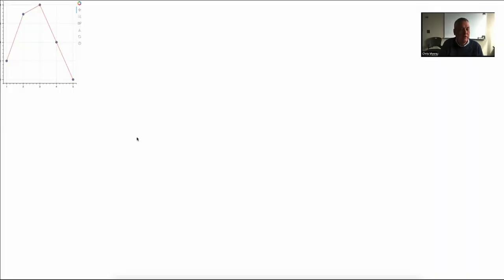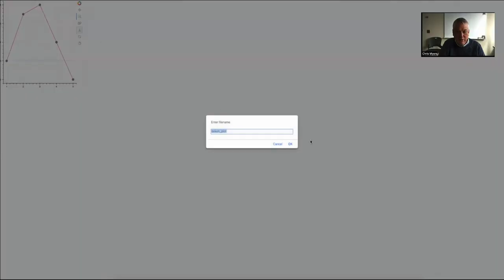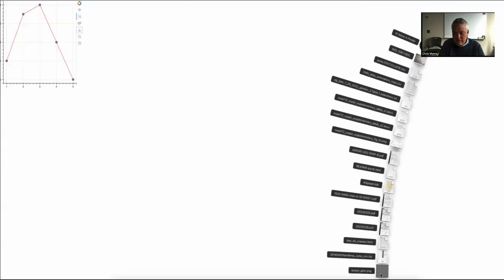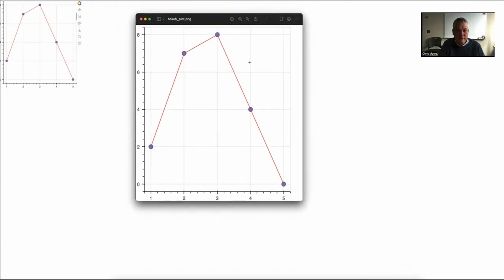And so when I run this, you should see that I popped to a different tab in my browser, and in fact, I'm looking at this HTML file. This is an HTML file that's been generated by Bokeh, which is being rendered in my browser, but it's something that I can interact with. I can move it around, I can zoom in on things, I can reset, and that's because all of the elements of user interaction are encoded in the HTML that's producing this thing. I can even, if I want, download this figure. And then when I do that, I see that I've got this PNG file that's been created.